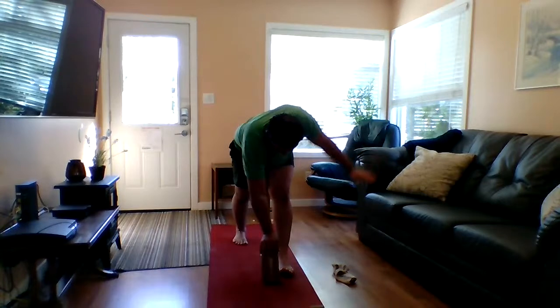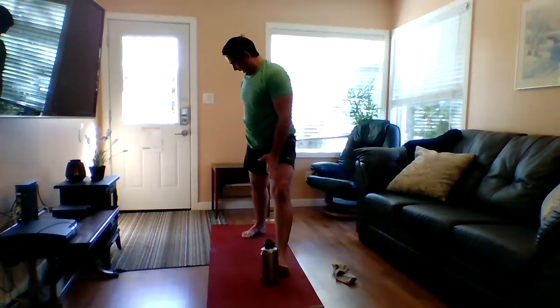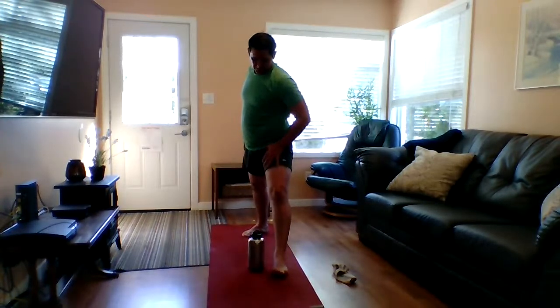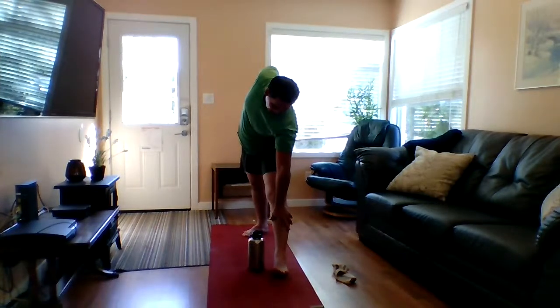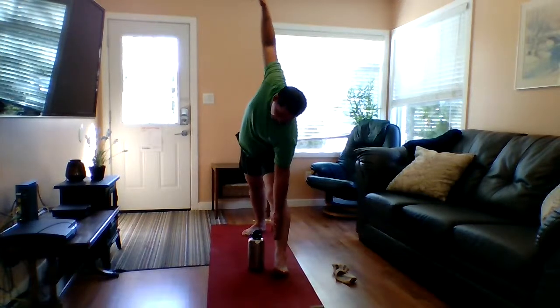Slowly release. Now, left foot 45 degrees. Heels in one line. Triangle. Right hand on shin, thigh, or prop. Left arm up.